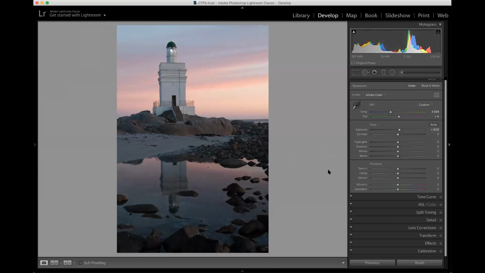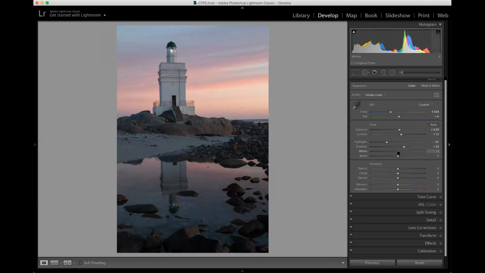The contrast in the image is a touch on the flat side, so I'm going to push the contrast up a little bit. Then highlights down. You can see we can go quite a long way, and this one I think we can get away with pulling the highlights back quite a long way. I am concerned that the building goes a bit dark, so I don't want to go too far, but we'll see if there's a way around that in just a minute. Shadows, I am going to nudge the shadows a touch brighter.